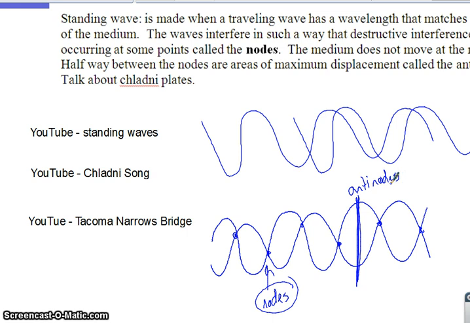Standing waves most often happen when you have the wave traveling along the same material and getting reflected off either end. So when it bounces back and comes back on itself, it's the same size wave. Now standing waves can only happen when the wavelength of the wave matches the size of the material. Because if it doesn't match, as they reflect back, they're not going to keep matching up in the same places, and so you won't get this nice set of nodes.